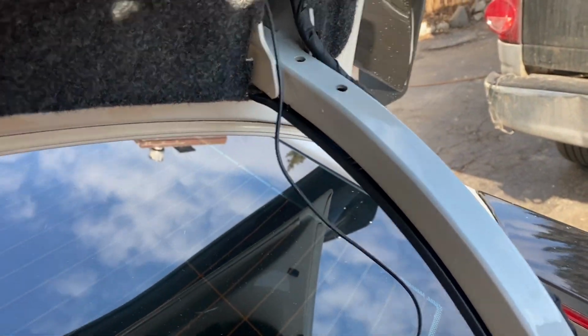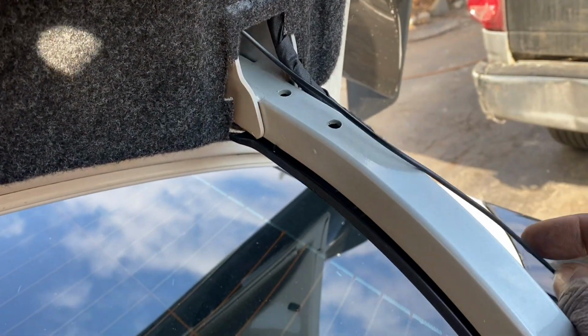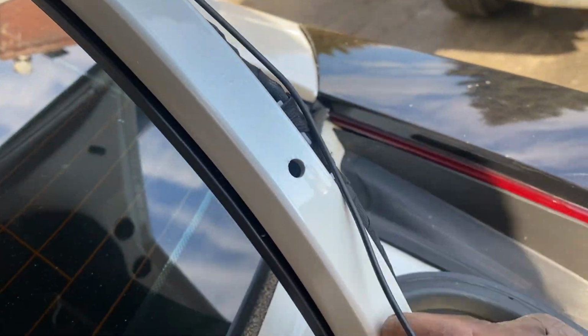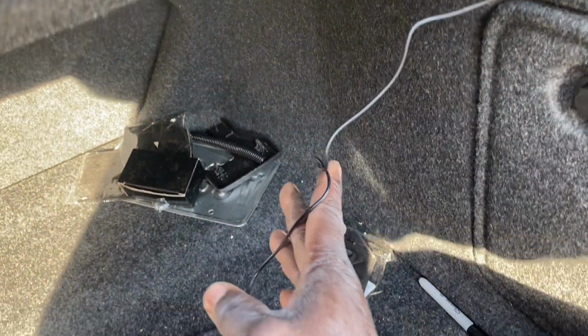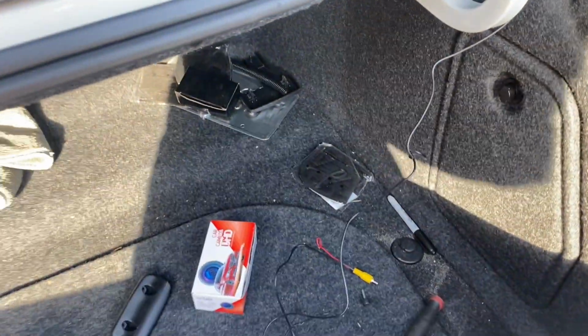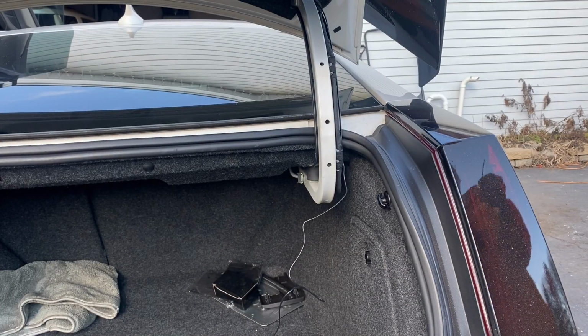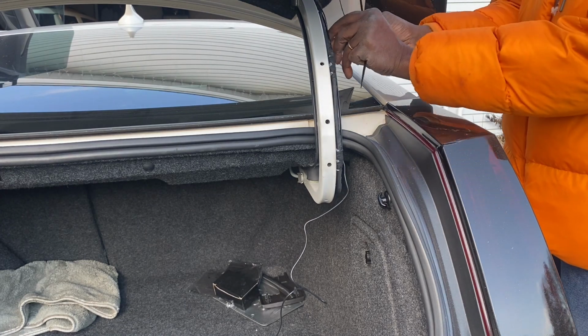So now we have the other end running through here, and we're going to just follow along our other cable here, just running along here, and we'll be able to put our case back on, our covering back on, and have the cable come out through here to be able to run it to the front of the car. Take some zip ties, good zip ties.